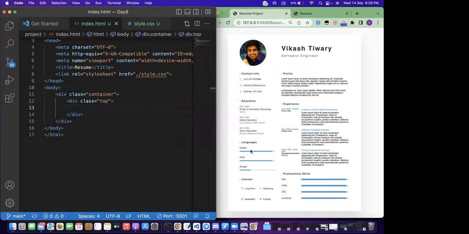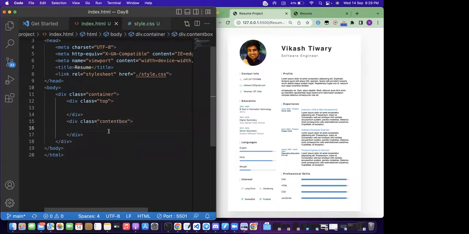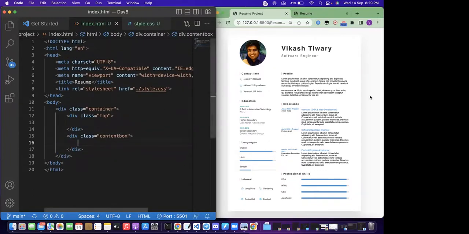Then I have this profile text, all those things. Then I have div dot content box. Good. So as of now, I have divided my entire web page into two parts.